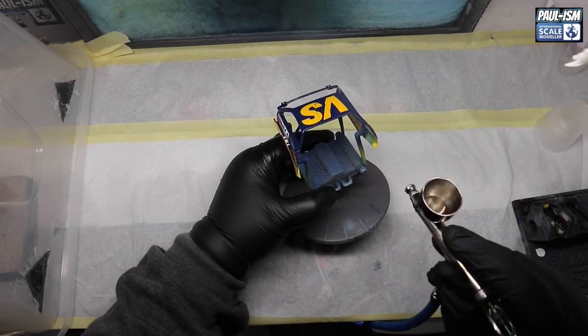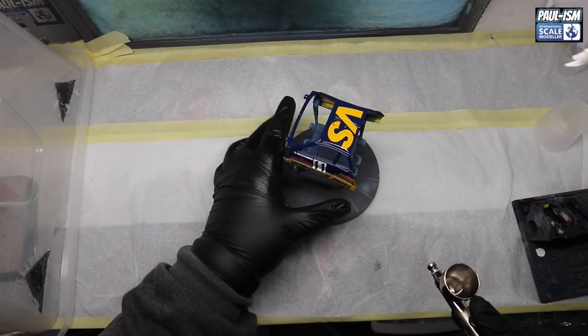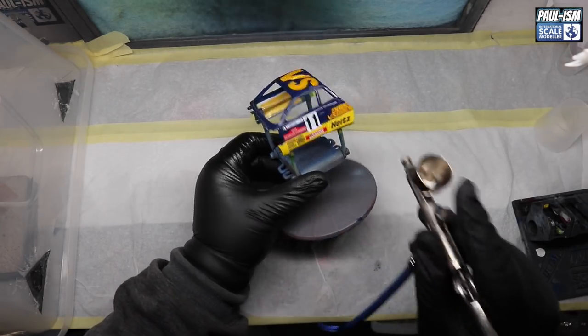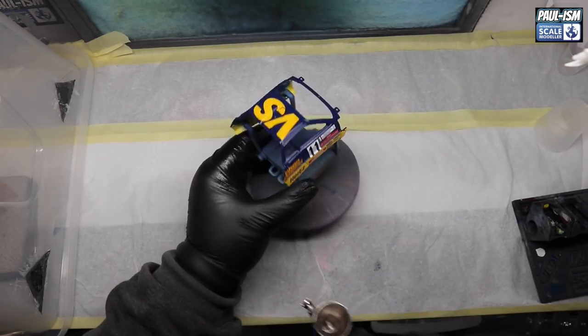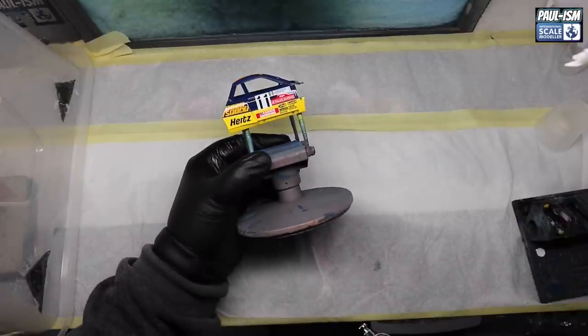Again, we're going around exactly the same way. If you watch this, I'll spray this almost identical every time. I've got my system. Like I say, while this may not be the way everybody does it or the correct way, this is the way I do it. And this is the way I kind of taught myself to do it.